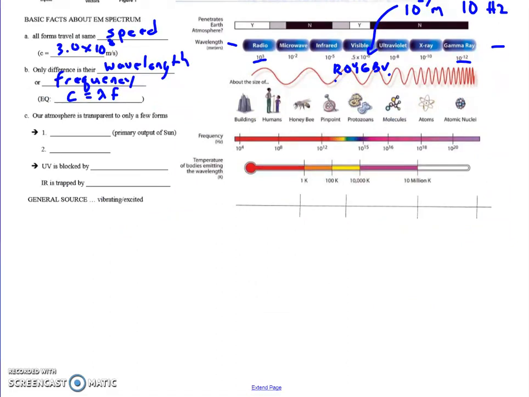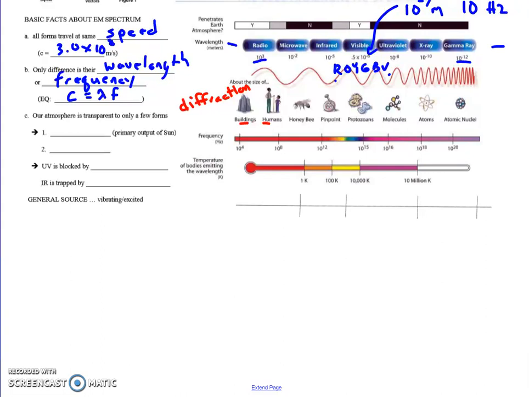Another aspect of this that you would want to know is the relative size of them, how they compare to objects. And the reason this is important is for diffraction purposes. All right? So the fact that radio waves are on the order of size of buildings and humans is important, because if we're transmitting radio waves through the air for telecommunications, when they encounter a building or a person or something between, they're long enough in wavelength that they will diffract around them, so they're not easily blocked.